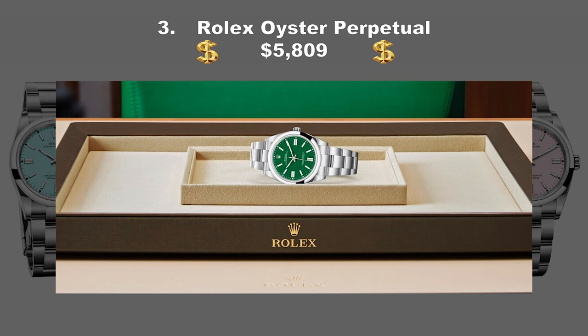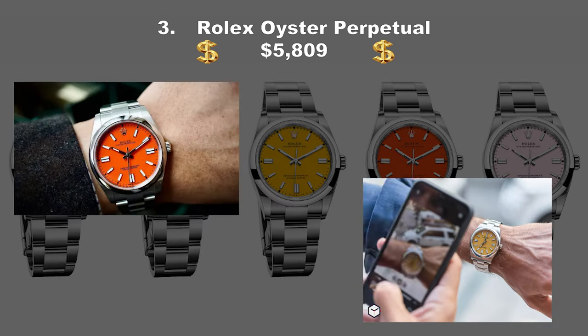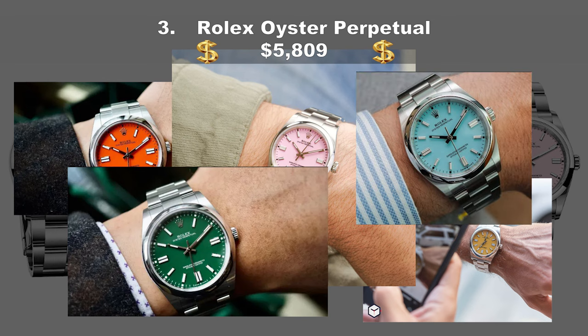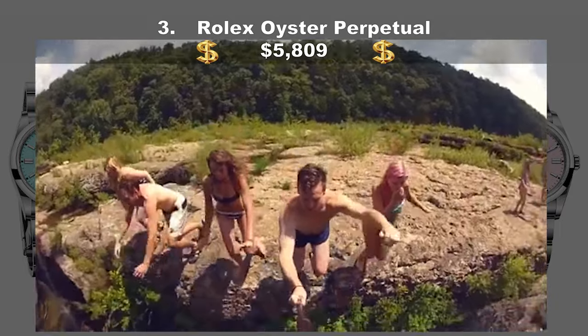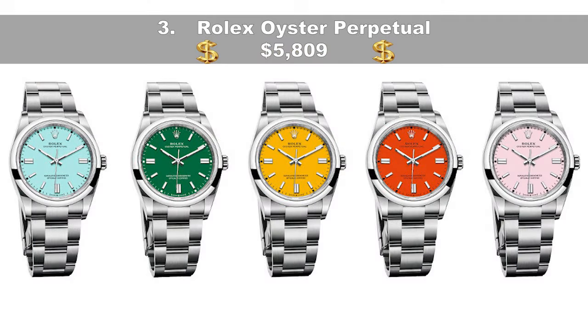Coming in at number three, the Rolex Oyster Perpetual 36, costing $5,809. Red and yellow and pink and green — also light blue — Rolex's new Oyster Perpetual 36 comes in five colorful dials that represent something not always associated with the brand: fun. Anyone thinking Rolex has either lost its mind or suddenly decided to chase the youth vote needn't worry. There is a precedent here — namely, the brand's so-called stellar dials, inspired by emerald designs that appeared on its Day-Dates as the world turned rainbow color in the early 70s. They've subsequently become hugely sought-after. Watches at 36mm have a broad appeal, and these bright designs offer a welcome point of difference for anyone who finds Rolex's more traditional lineup a tad too traditional.